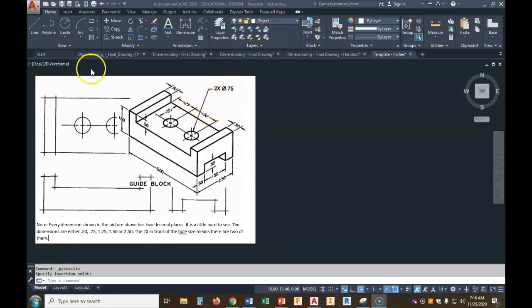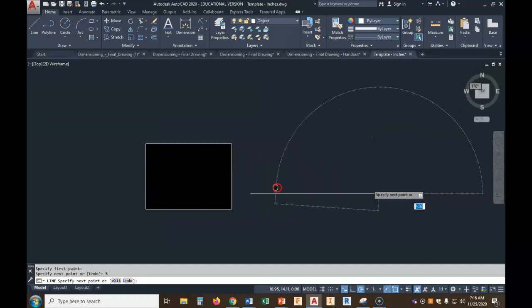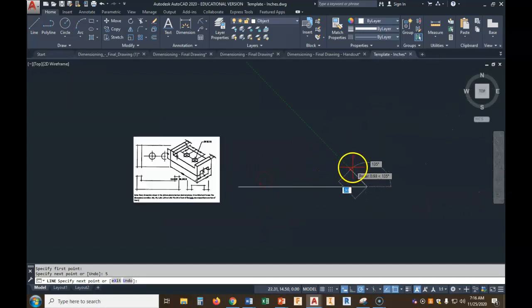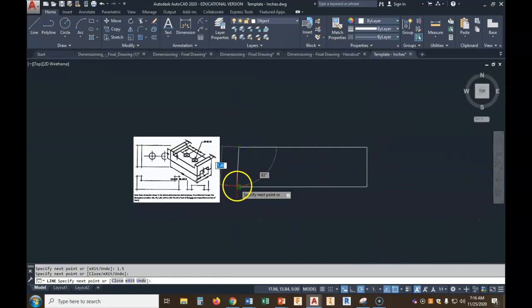Again, make sure you're on your object layer. This thing goes really smooth and really quick, so we go into the line command. It's 5 inches wide, it's 1.5 inches tall. So I'm going to start right here, go over 5 inches. Now look, it sort of runs me off the screen. This is bigger than my picture, isn't it? Okay, up 1.5, back over, we can hover here, back up, click, back down, okay?